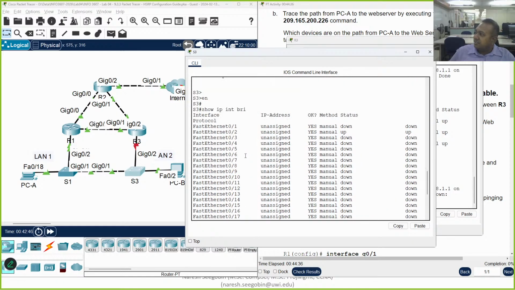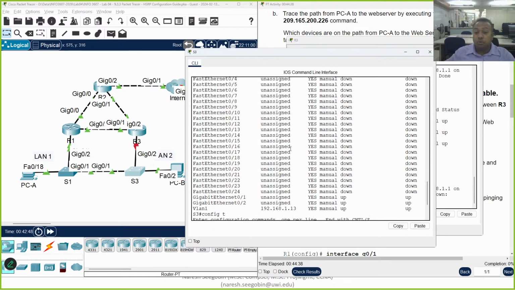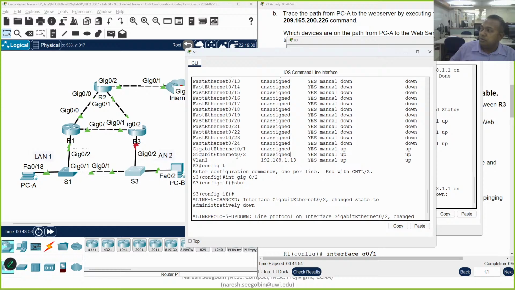Most likely fast Ethernet would connect to your PCs, not necessarily, but in most designs you want the higher bandwidth links connecting to the uplinks, and the downlinks should be the lower bandwidth links. Then gig 02 is the next one, which could be either to router 3 or to the switch. So it's process of elimination. It's this one I shut down, which is fine.